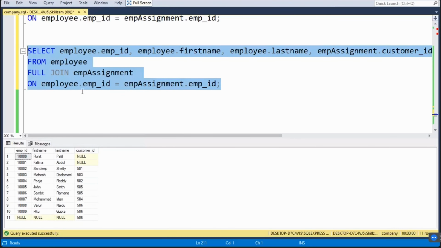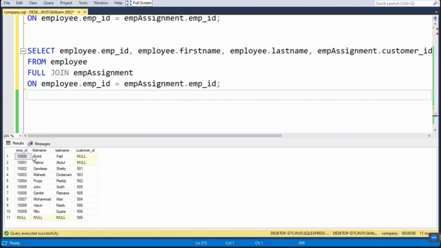That should be good. If you see this full join, it contains all the rows from the employee table, all the way from 10,000 to 10,009. But the employee assignment table contains an additional one, which is 10,010, and that row is also added.